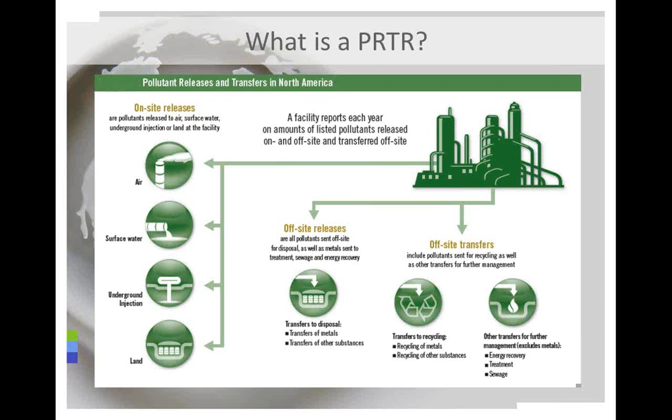First, what is a PRTR? It is an environmental database or inventory of the sources and associated pollutants released to air, water, and land, injected underground, and/or transferred off-site for treatment, recycling, or final disposal. This picture illustrates the types of information that is reported to a PRTR system. This information is collected annually by the PRTR programs in North America.